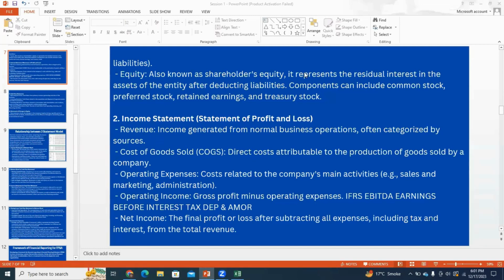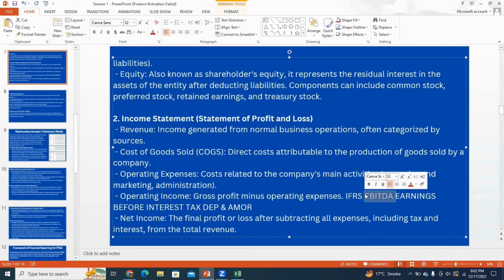So we were back at the income statement understanding. The income statement says statement of profit and loss. As I told before, we start from the revenue, ending at the net income. US GAAP doesn't explain EBITDA, it says operating income. Whereas IFRS, as I have written here, suggests EBITDA and EBIT and then the net income.